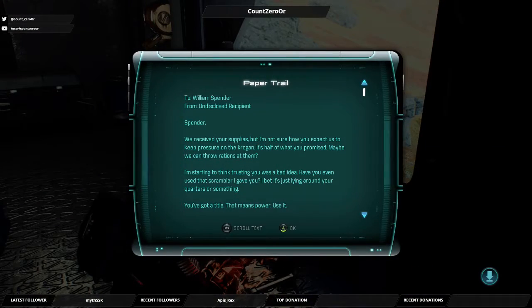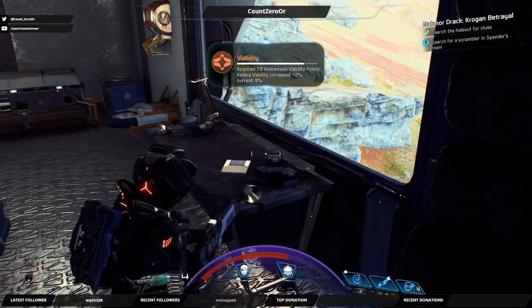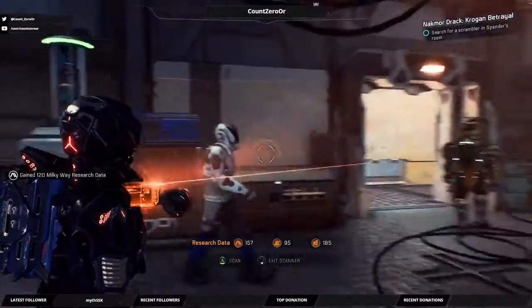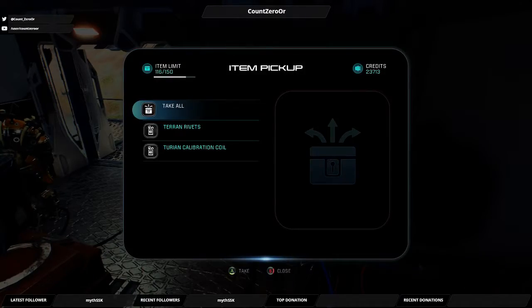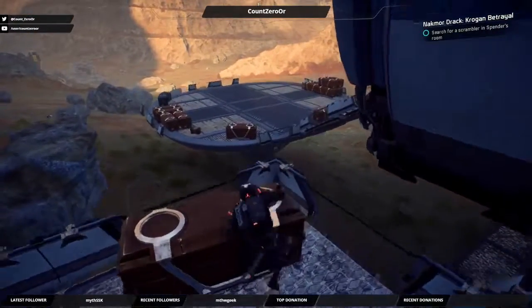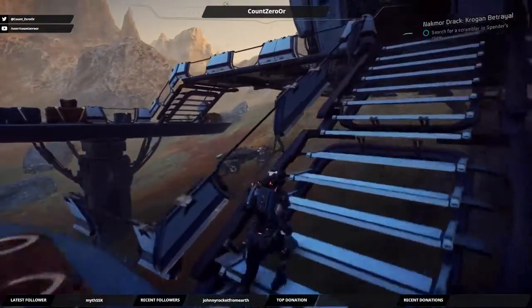Here we go. Oh, he gave a scrambler to the... Ooh, yeah. Scrambler. Nice. Definitely gonna have to pay the guy a little visit once we get back to the Initiative. Not yet to the Nexus.